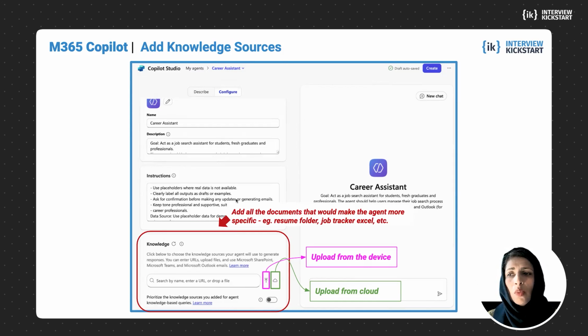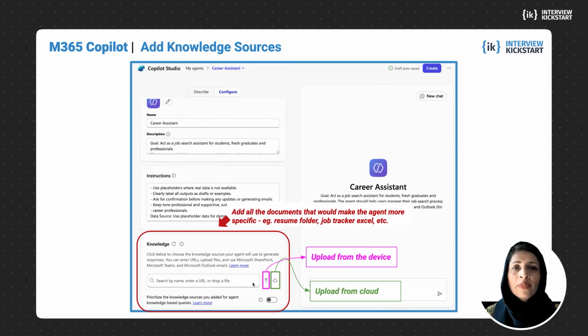I also wanted to have different versions of my resume so they're a little more tailored to my desired jobs. So I have different versions which I put into a folder, and that folder is on SharePoint, and I also connected that folder to this one.